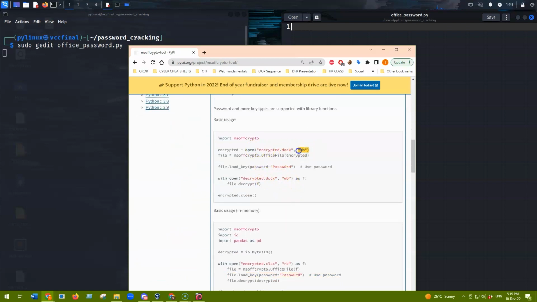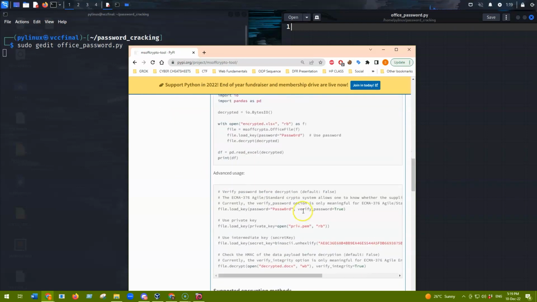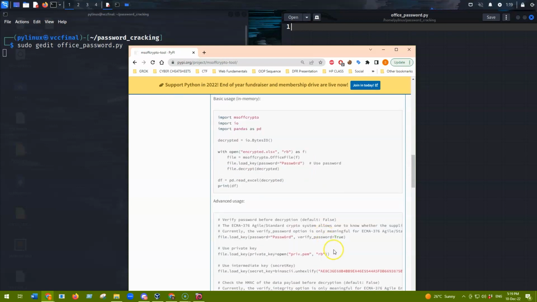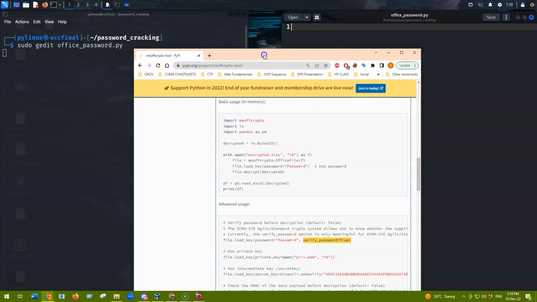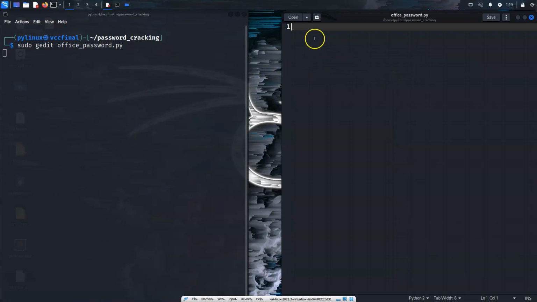So you're basically going to open an encrypted file using read bytes. We're going to load key password, but we're going to actually use a parameter called verify password equals true, like that parameter. That should kick up an error if the password can't be verified. Okay, so import msoffcrypto.